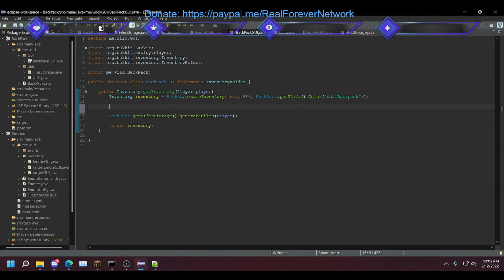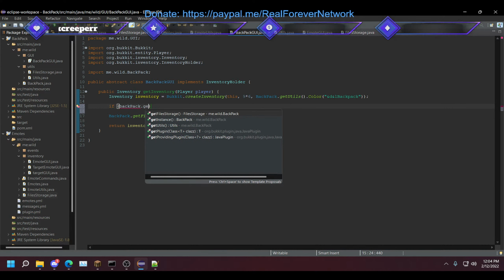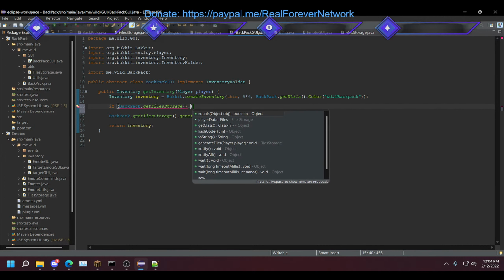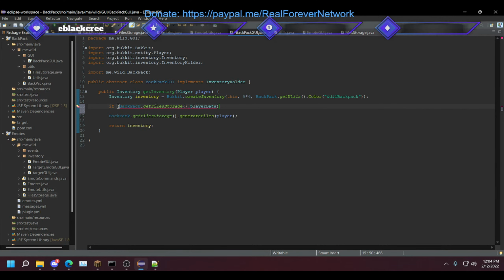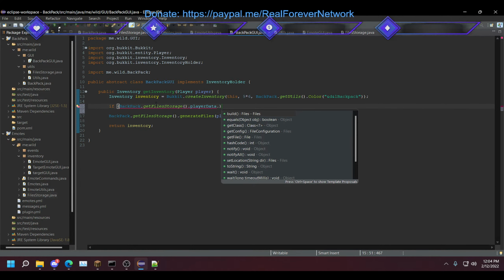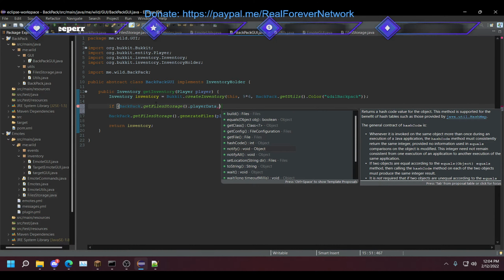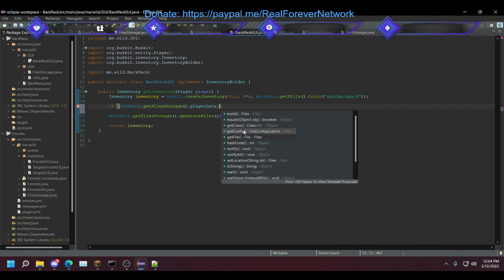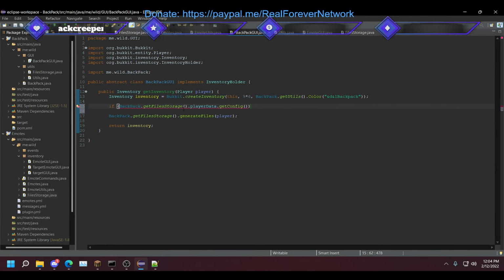Let's see. Dot get file dot player data. Oh, because I'm doing this wrong. Hold up. I'm doing this wrong.